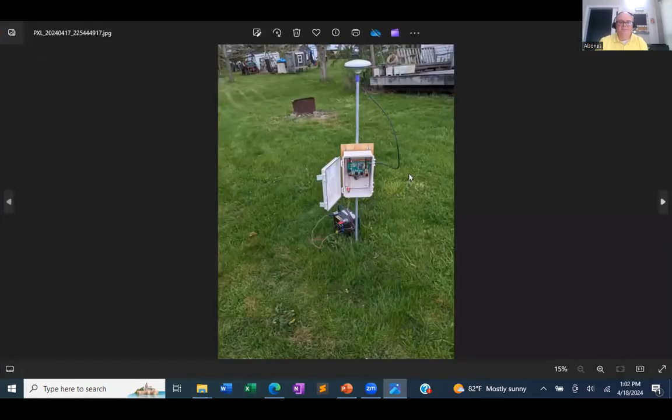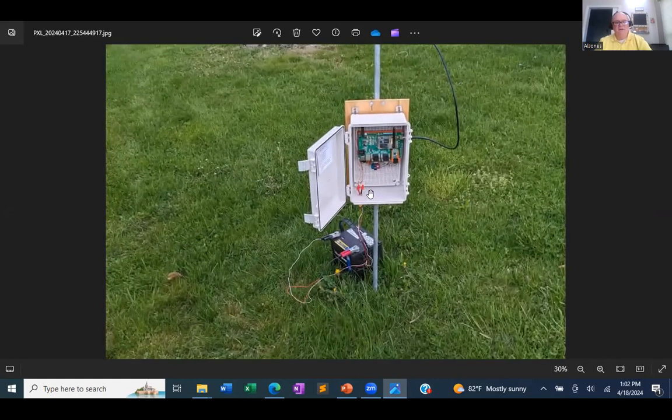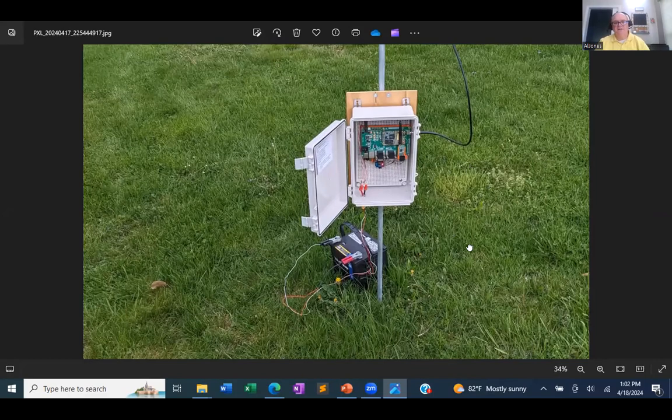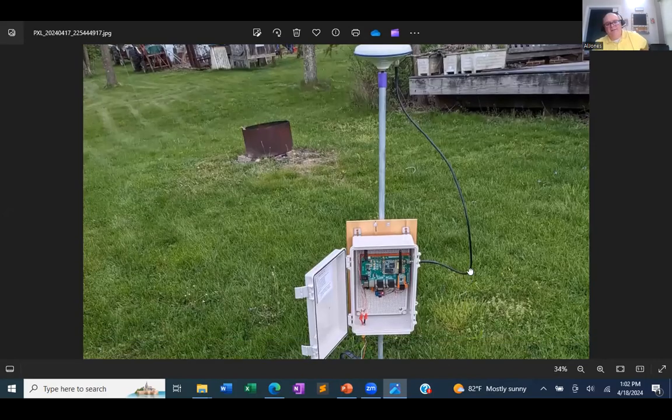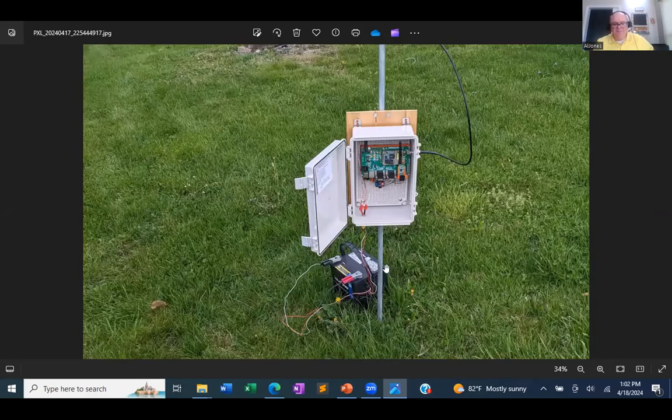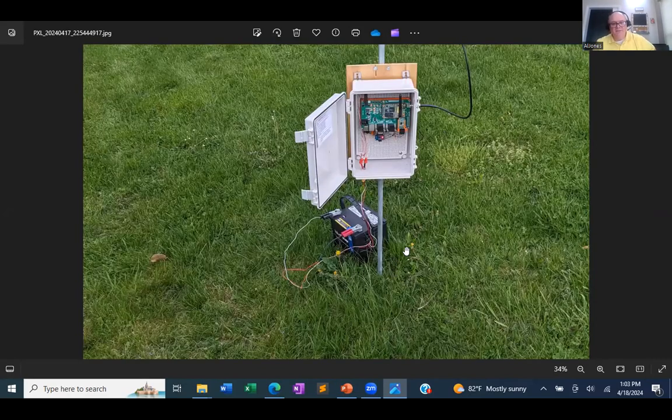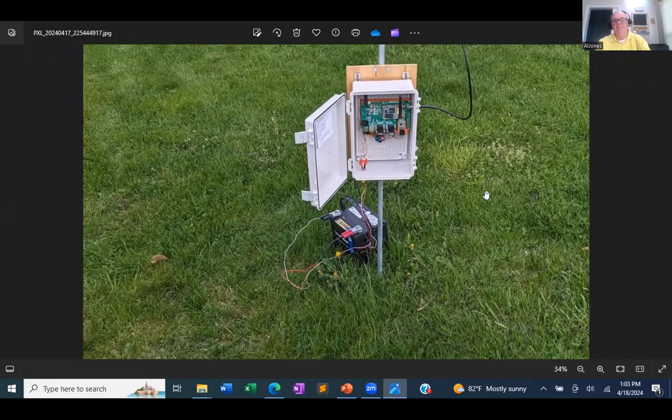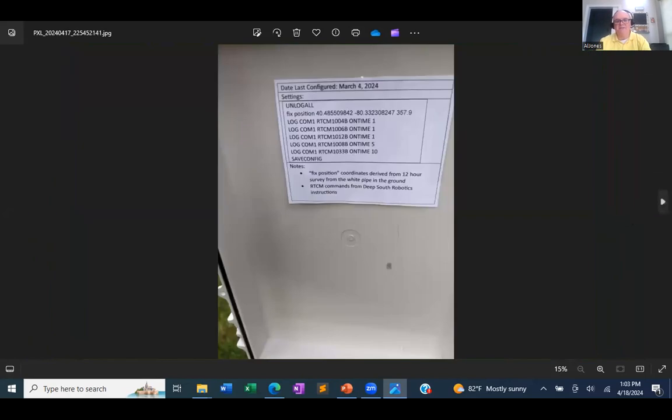This is a picture of my base station that's at a friend's place. What I have spent time on is, because I moved the base station and put something in the ground for this to always be able to be mounted in the same place, I have to go back and remap. That's probably a strong word. Redrive the perimeter of the yard and build the mission. So that's sort of my next step.